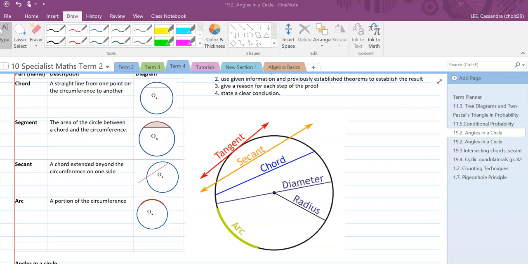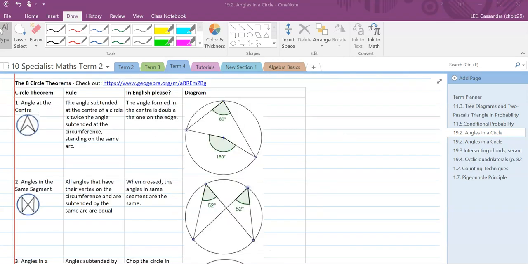So now that we're sort of familiar with those parts, what we're going to do is have a look at some different rules that we can use to predict the angles of certain shapes within a circle. To start with, we're just going to have a look at these first two theorems. So some of these rules can be a little bit complicated in the way that their language is used. So I've tried to break this down for you to make it a little bit more simplified so that you can actually understand the theorems, so that you're able to use the theorems to find values of particular angles.